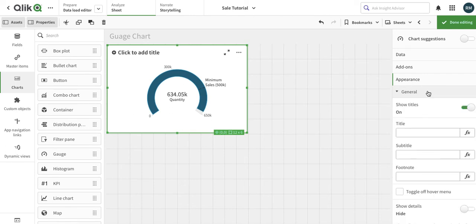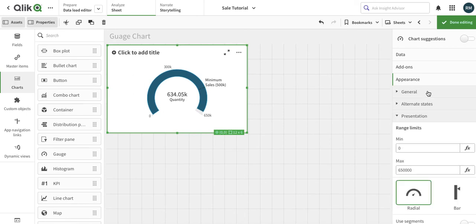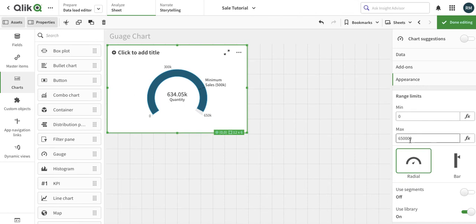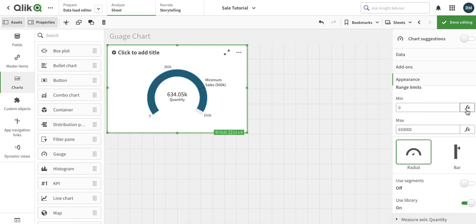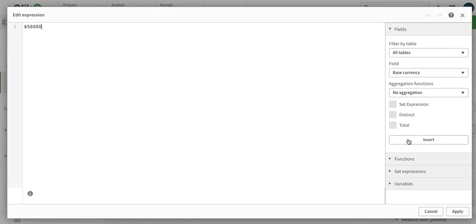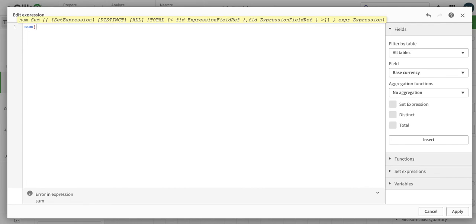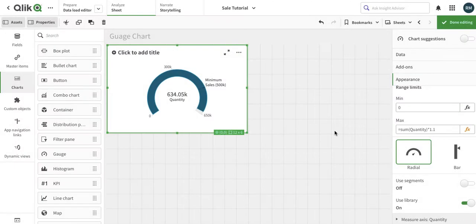Alternate state, we have already discussed that in that particular video. The link is in the description. So we can give the minimum and maximum range. By the way, these ranges can be dynamic. For example, here I have written it in a complete way, just a starting number, but I can add it so it automatically picks up a certain quantity, and we can link it with any expression we want. My next video is going to be on expressions, so stay tuned. That will be in a couple of weeks. That will be a big video, and that will cover a lot of ground.